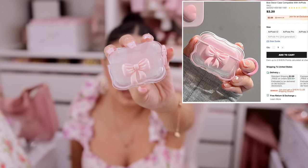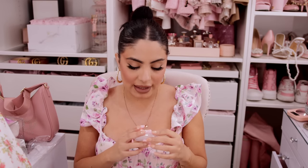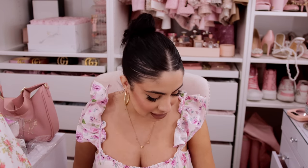Next I got a little accessory for my AirPods — an AirPod case. It's really cute; it has a little bow and it's giving soft girl aesthetic, giving pilates princess vibes. You can take your AirPods to pilates class! I recently booked a pilates class, which is why I'm even saying all that — I'm really excited to see if I like it.